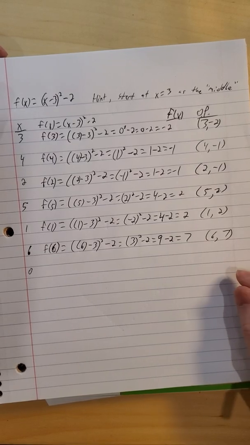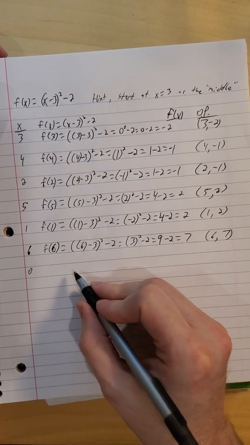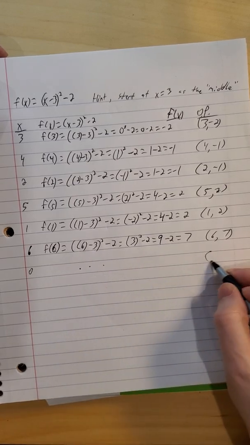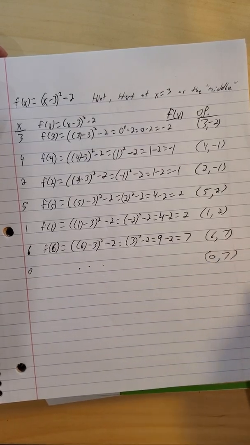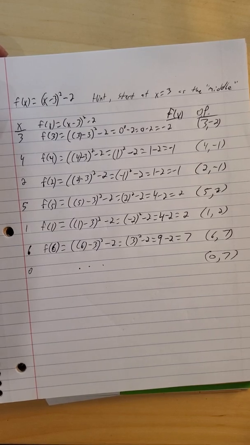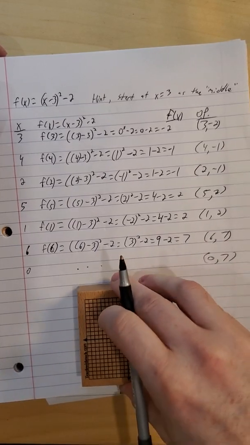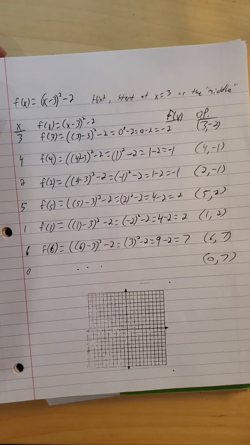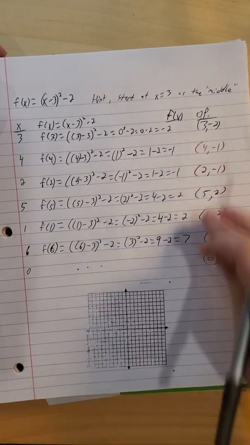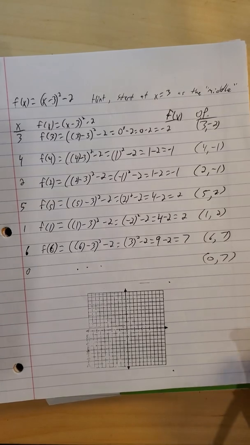And hopefully you predicted what this turns into. I'll let you fill that in. And hopefully you discovered that, yes, that indeed should be a 0, 7. So if we want a graph, remember a graph is just a picture of ordered pairs that give a true statement in the original.